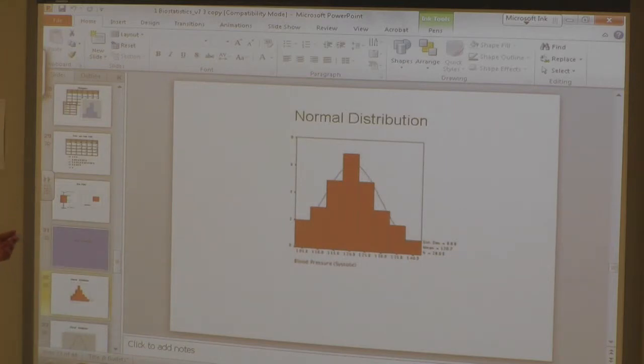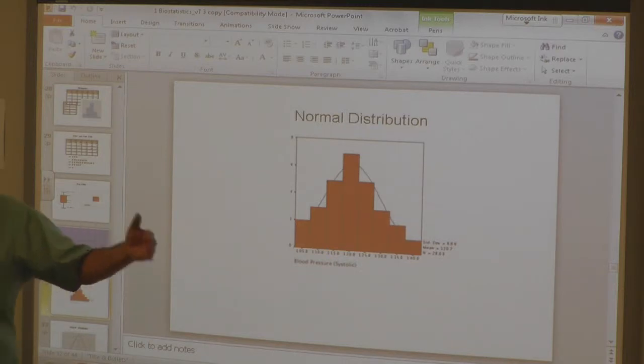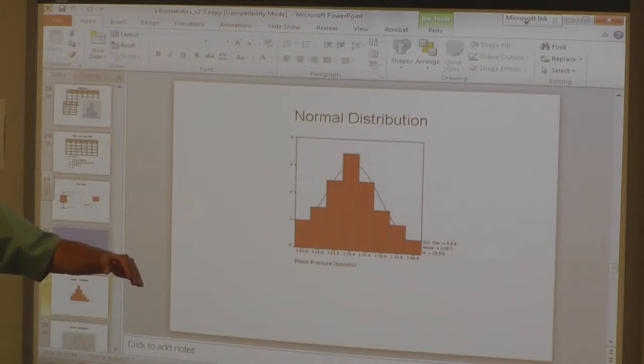Okay, now, one of the natures of data that has a random element is that frequently you'll have the highest frequency around the middle of the data. In other words, if we were to measure weight, we'd find that most people within a certain age group and a certain gender and so on are going to have an average weight. And there's going to be a lot of people that are close to that weight. But if we look at how many people are going to be 20 pounds under that weight, or 20 pounds over, it's going to be a little bit fewer than might be 10 pounds under. How about 30 pounds over or under? There's going to be fewer people yet. And as we get further and further away, the frequency diminishes dramatically.